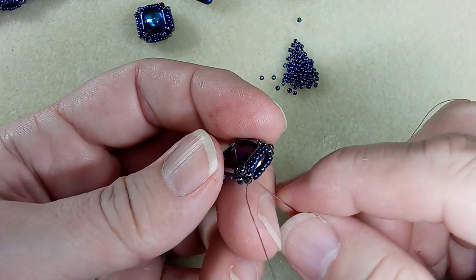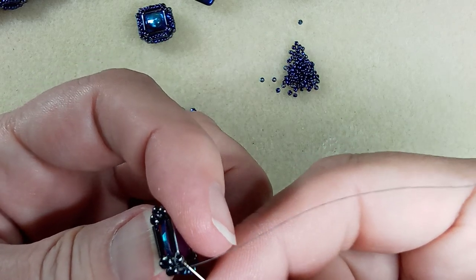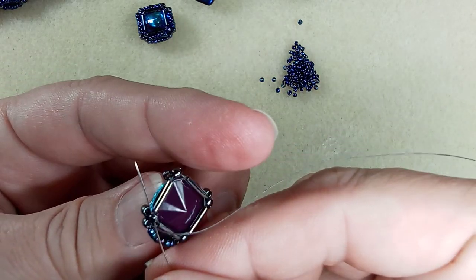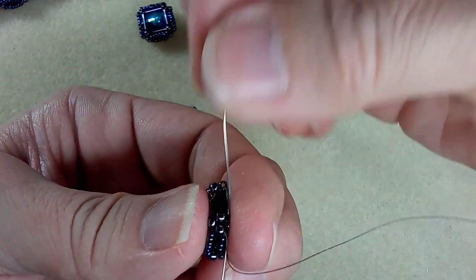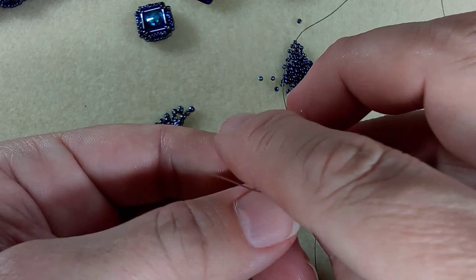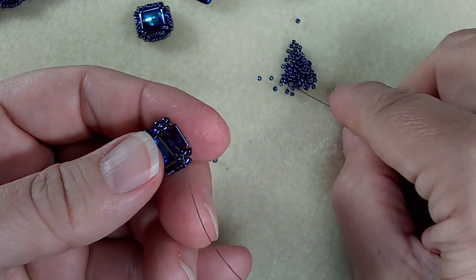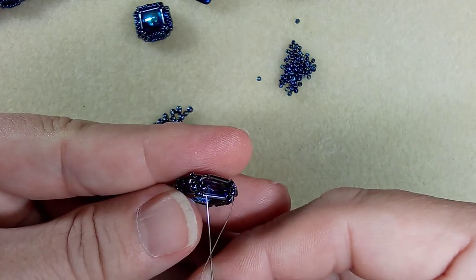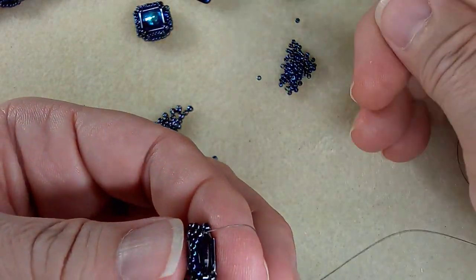Okay. Go down through this side bead again. Now we're going to go across this. I just realized that was loose. Go through this bottom one here. Let's see if I can get more light. Okay. And we're going to set ourselves up for the next one. So we're going to go up through the side one here and pick up 6. 1, 2, 3, 4, 5, 6. We're going to go to the next one across and go down it. Pick up 6.